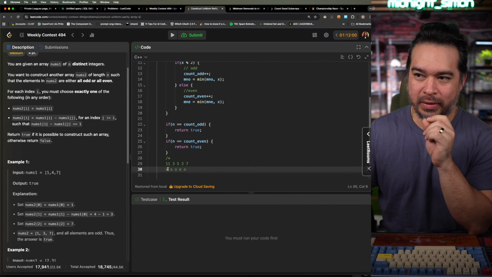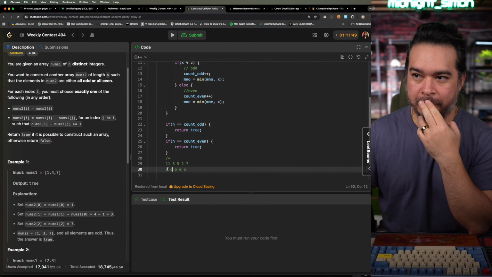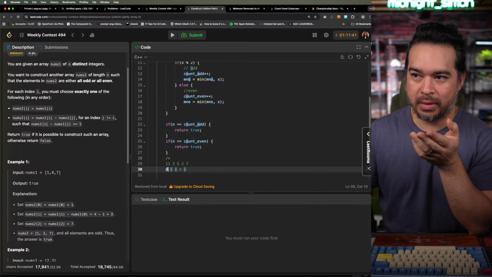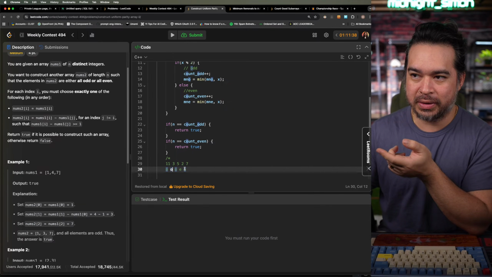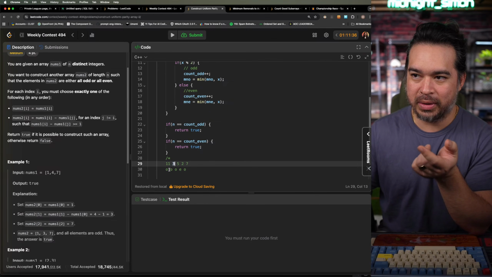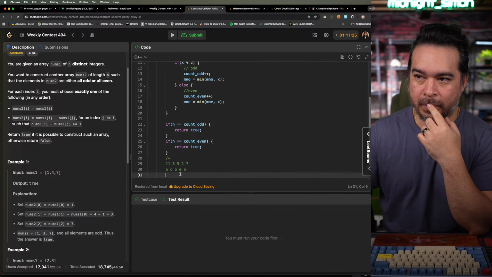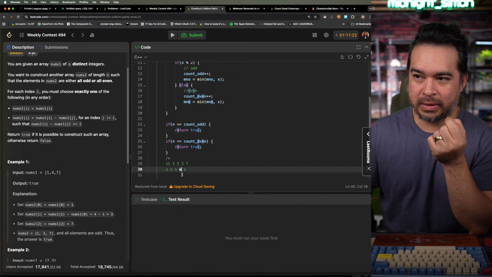So all odds not possible. No evens not possible. All right, 11 minus 3 would give us an even. 3 minus nothing, I can't turn this 3 into an even. But can I turn this?